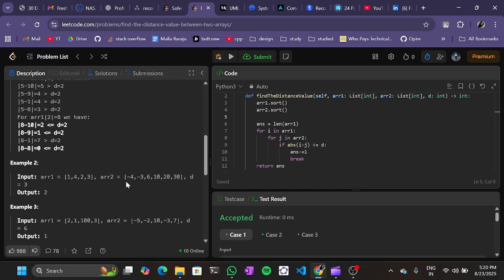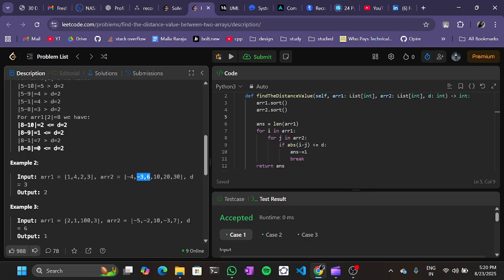And the middle element for 1 will be, we can do binary search here.